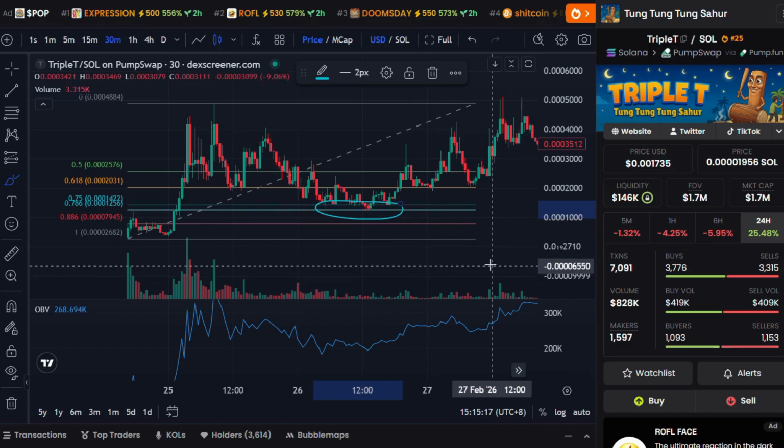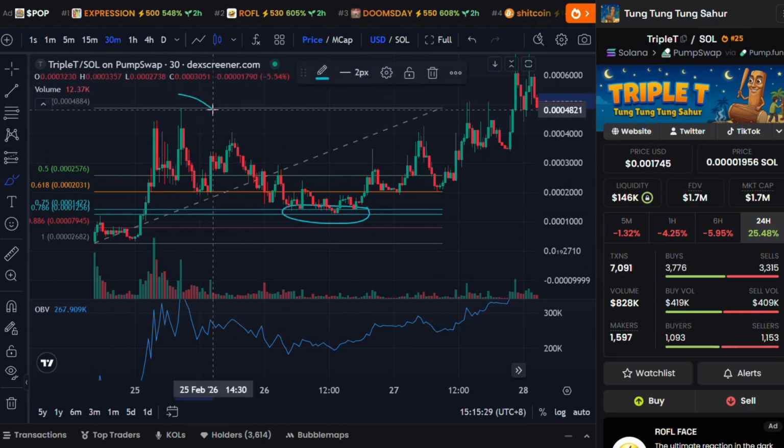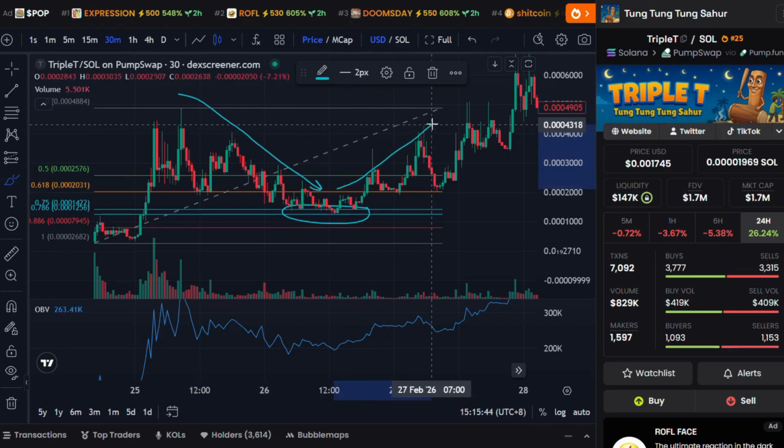And in meme coin trading, this zone is extremely important. Meme coins often retrace deeply because traders are highly emotional. When price drops significantly, many traders assume the trend is finished. They panic and exit positions. Stop losses are triggered. Liquidity gets absorbed. And this creates the perfect environment for accumulation.